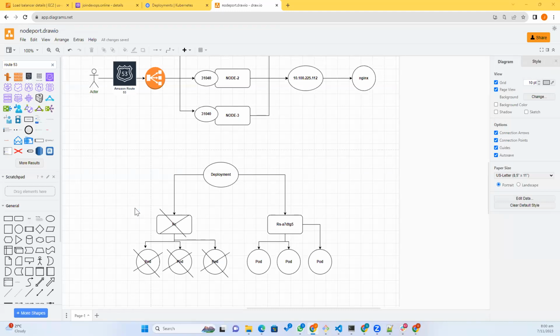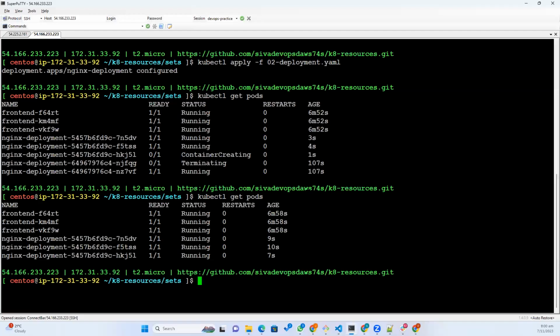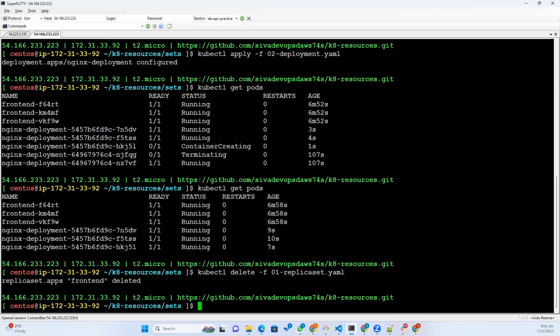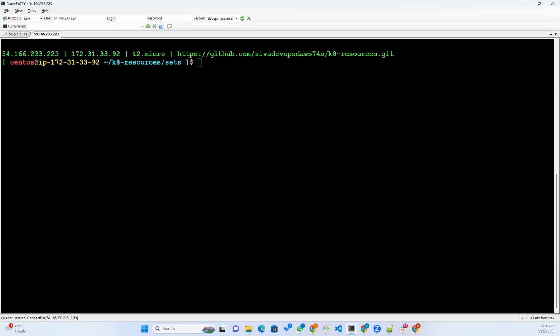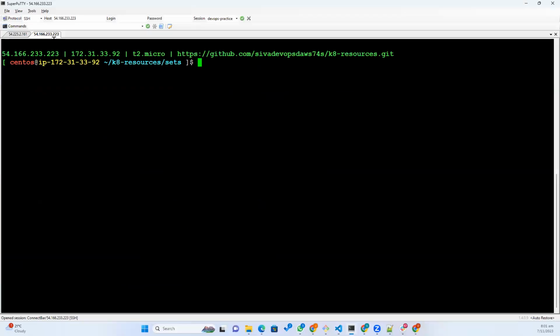So now let us understand this. I'm going to run kubectl delete -f 01. Now what I'm going to do here is create 10, so that you can see that.